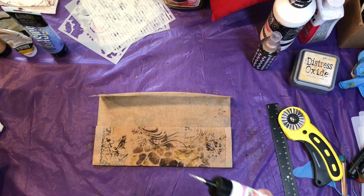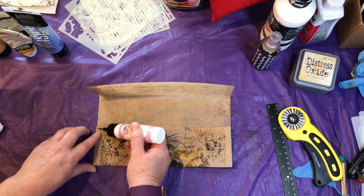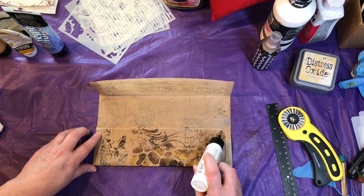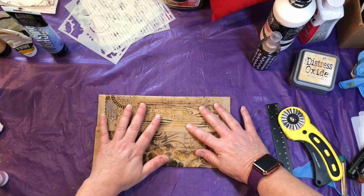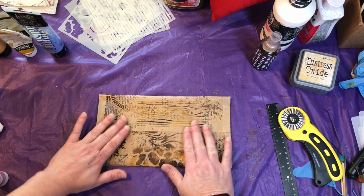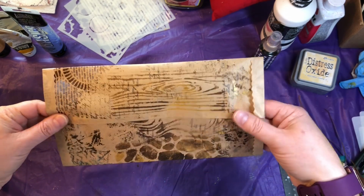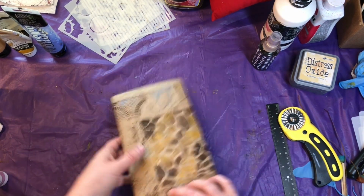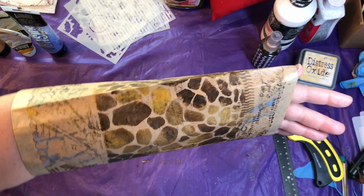And then you take your glue. And I'm just going to glue a little bit under the flap, and then on top of the flap. And just make sure not to do so much that it oozes and closes the bag. And then go under the flap, on top of the flap. And it's as easy as that. And there we go. So you got yourselves a little open bag on each end to stick into your junk journals. And there you go. Just like that. It goes right through.